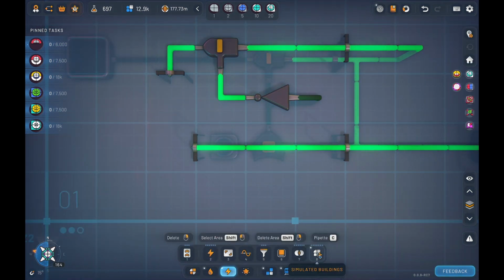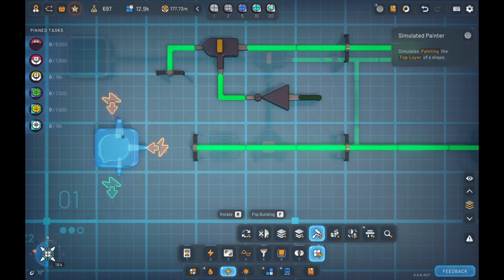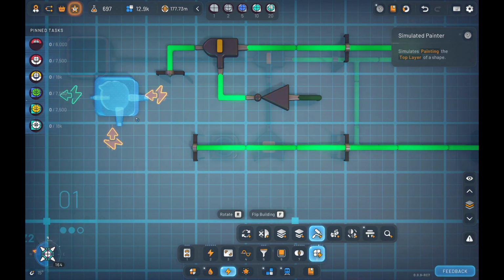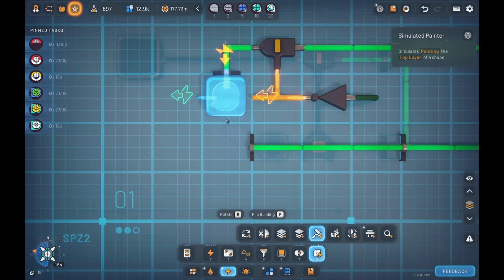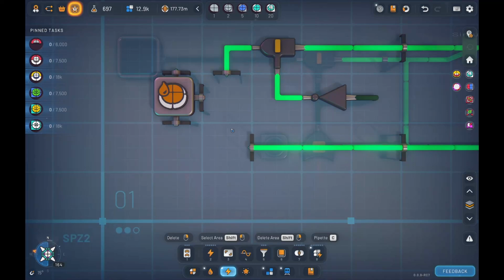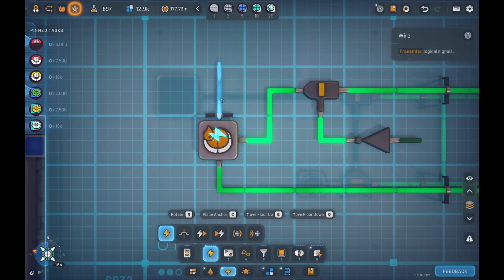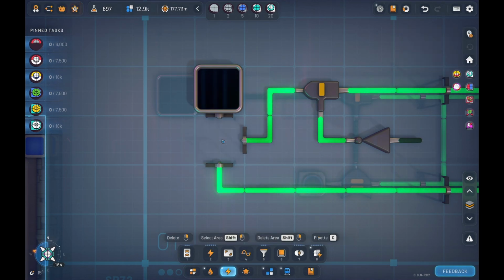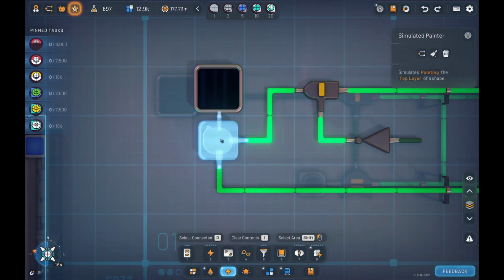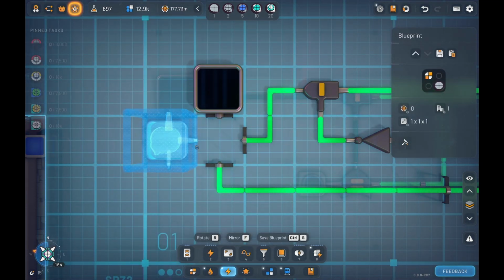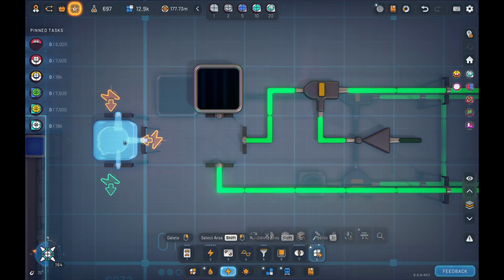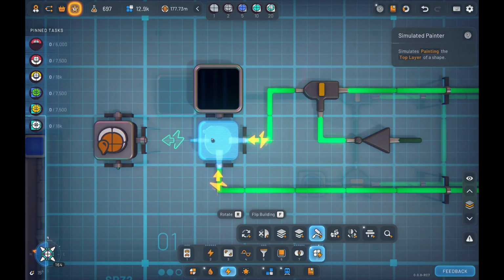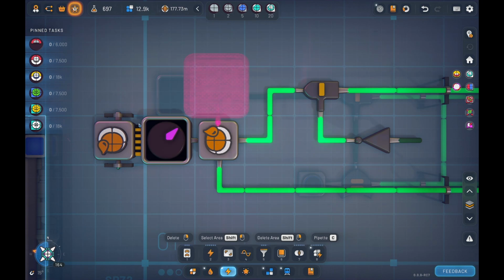We need to run it down here to a painter. Which is not what we want. There we go.